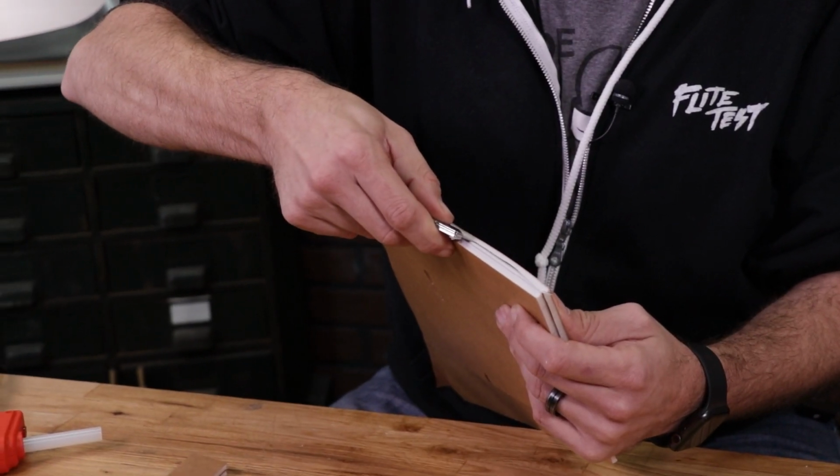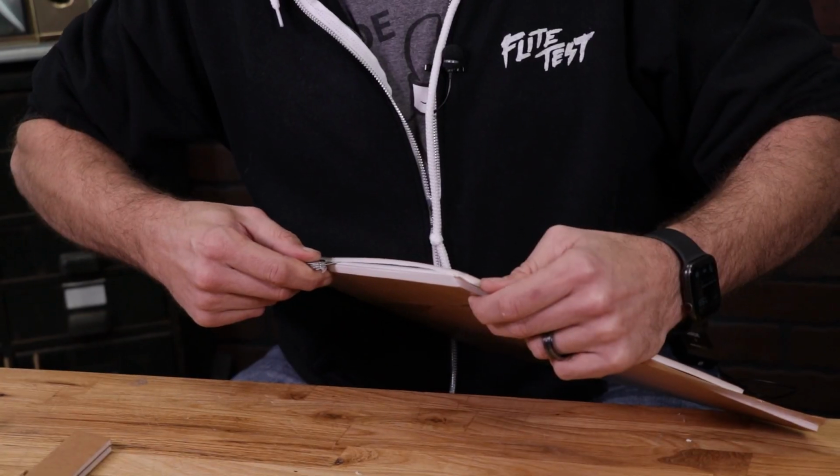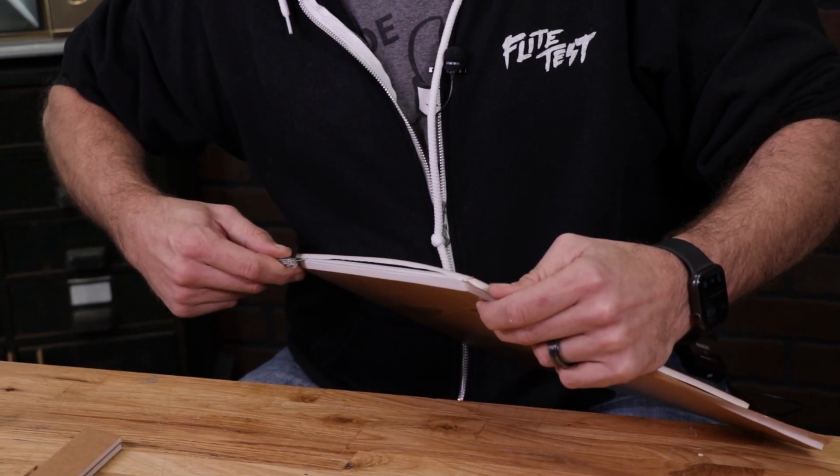Our next step is to do a double bevel on the leading edge that you see right here. The leading edge is 1 score cut up from the seam that you just glued together.